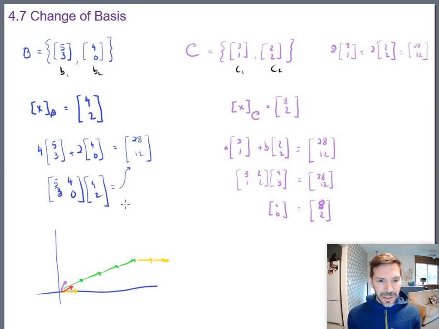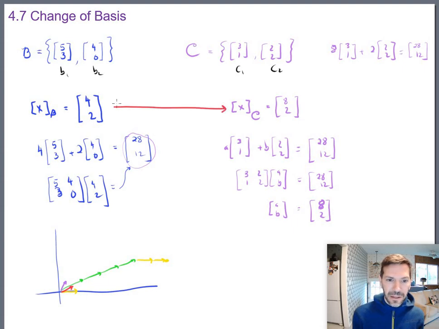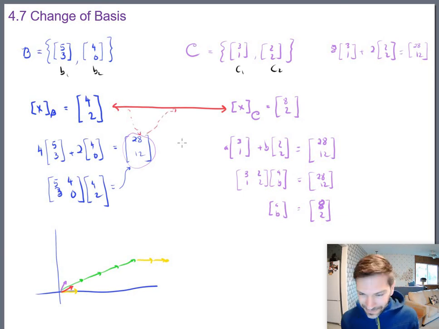And this process that we did works fine. We sort of had to take this intermediate step of figuring out what these coordinates corresponded to in standard coordinates, in just how many units right and how many units up, this 28, 12. Ideally, we would like to be able to transition straight from one coordinate set to another coordinate set without having to stop in between, without having to take this little journey and then back over here. And there is a way to do that.